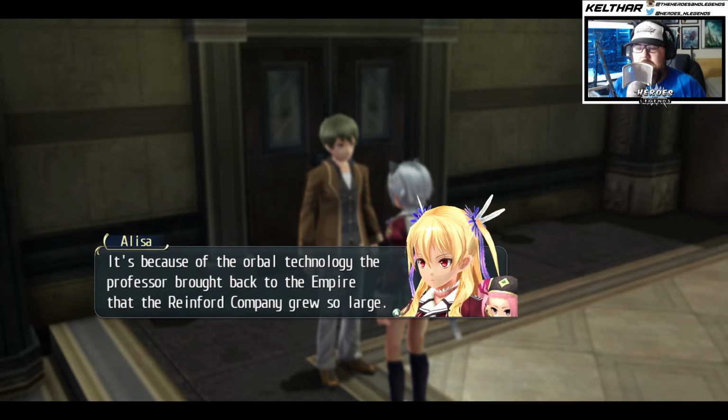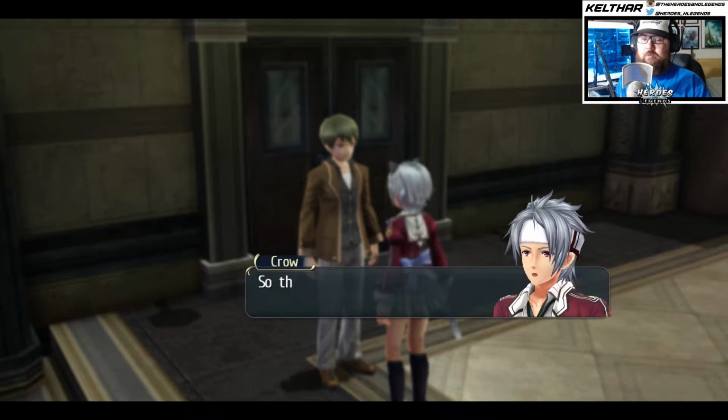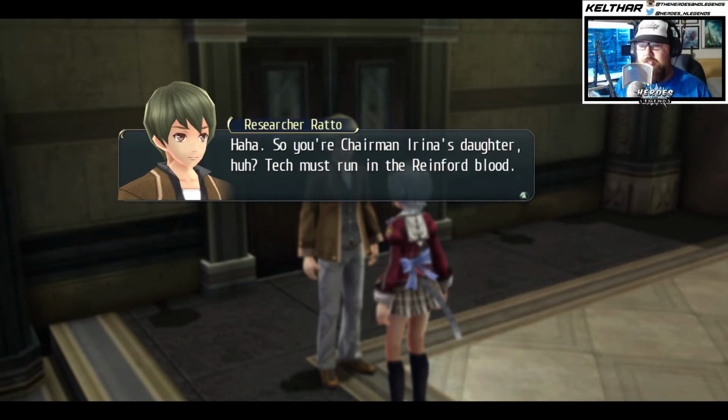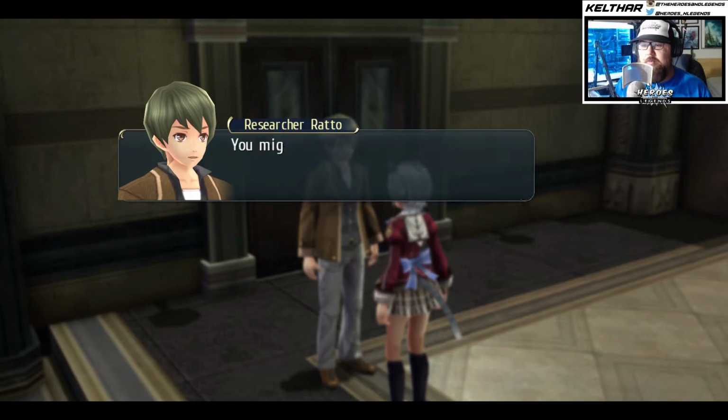It's because of the orbital technology the professor brought back to the Empire that the Rhineford Company grew so large. At least that's what I've been told. So that's how the Empire's largest company hit the big time, huh? So you're the chairman Irina's daughter, huh? Tech must run in the Rhineford blood.